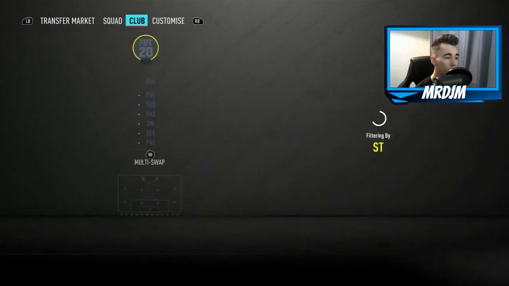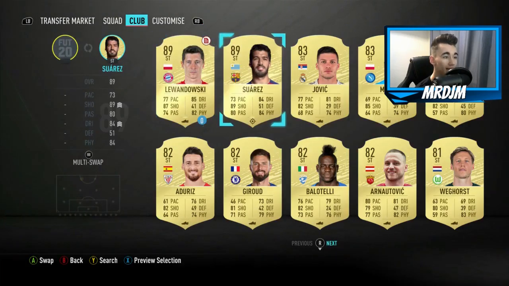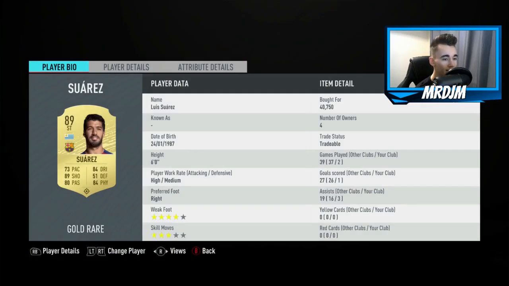So alongside him up front, we have got the 89 rated Suarez. Now this guy has lost a little bit of pace compared to previous FIFAs, but I still think he's a superb striker to go with. He will score your goals, he's very clinical in front of goal, and he's a good strike partner for Werner because he can create him quite a few chances. He got 3 assists for me in 2 matches, so he created a lot of chances for the team. And yeah, I thought him and Werner did work really nicely as a striking partnership.